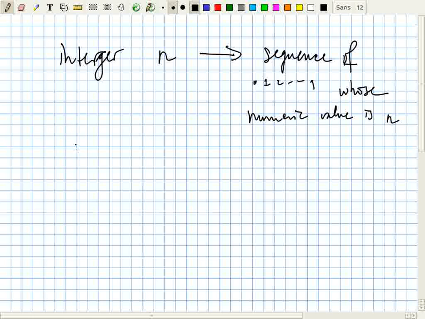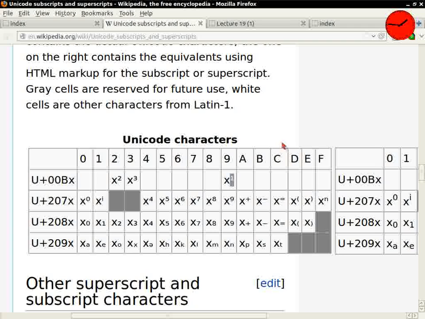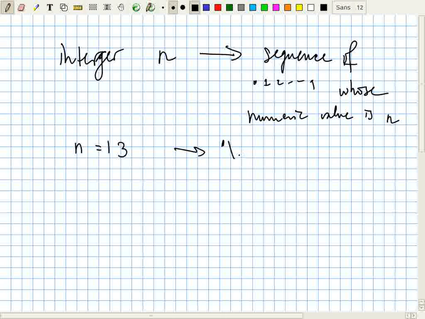So for example, if n is 13, I want to have the sequence B9, B3. There are two different ways of doing it. The one way that I could think of is where you turn this number here into a regular old string. Well, how do you do that?